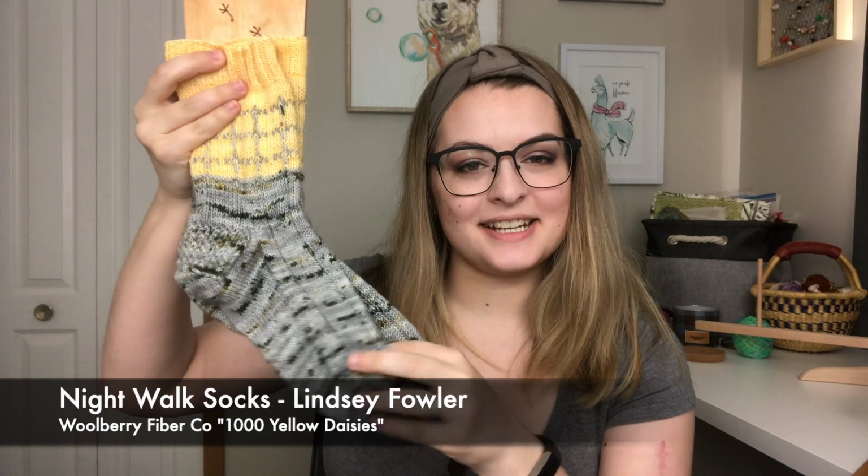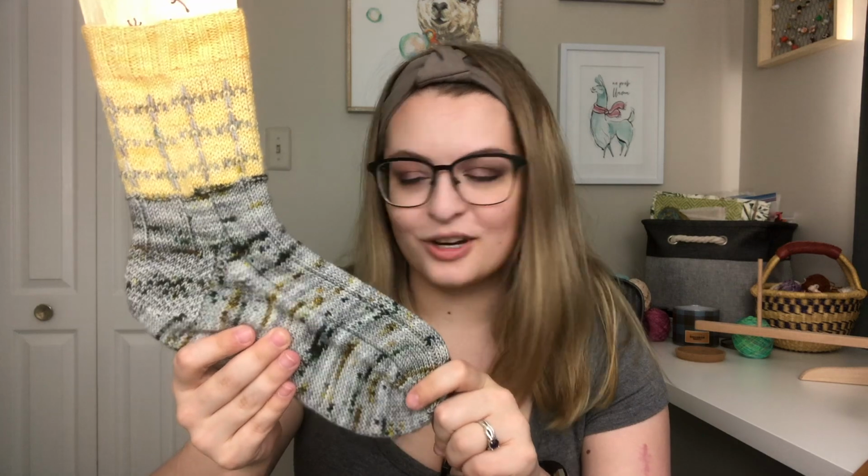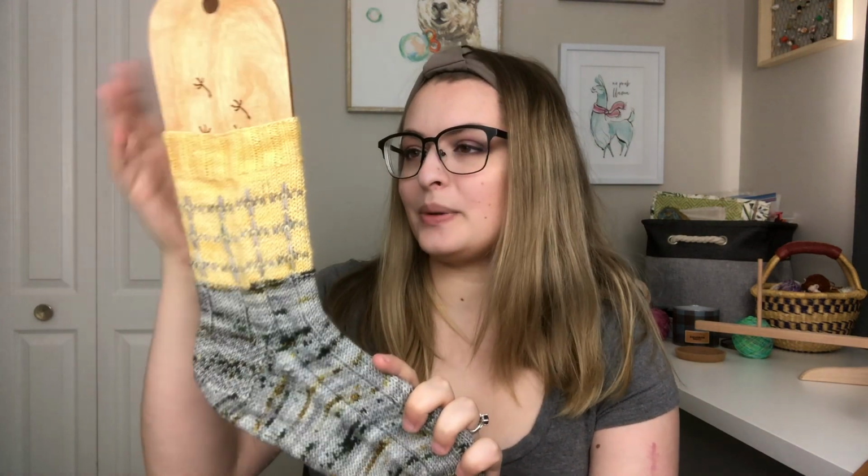So the next sock I have is from the February 2019 colorway. I finished these in March of 2020. This colorway is 1000 Yellow Daisies, and this pattern is the Nightwalk Socks by Lindsey Fowler. This is a beautiful pair of socks and such a unique way to use a mini.